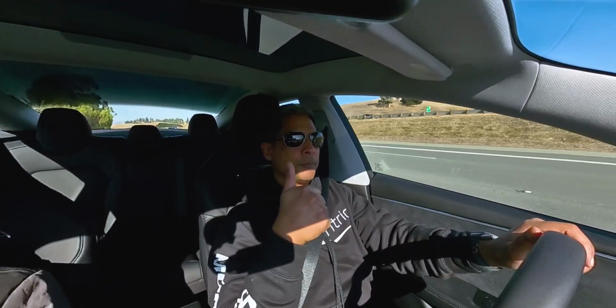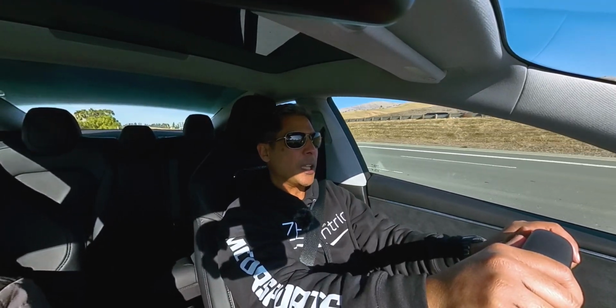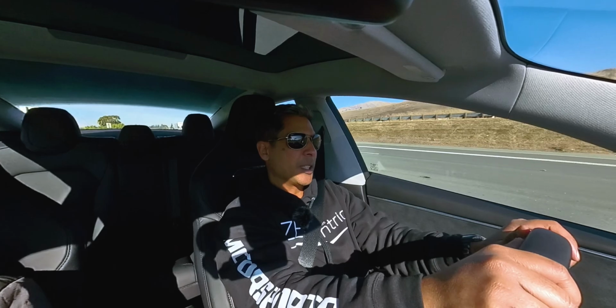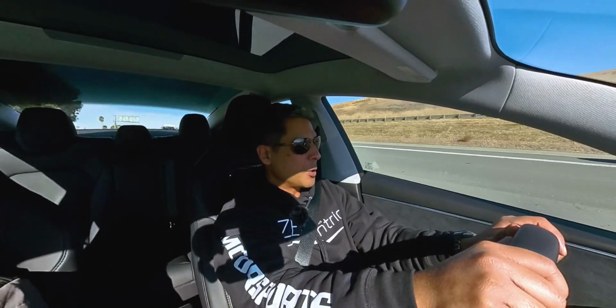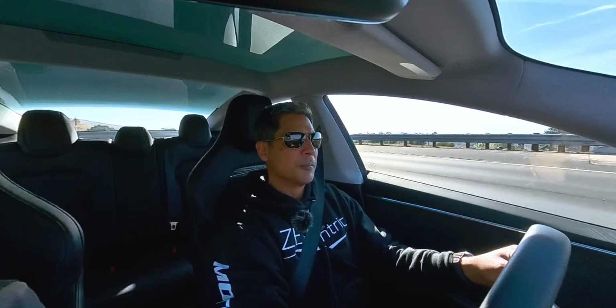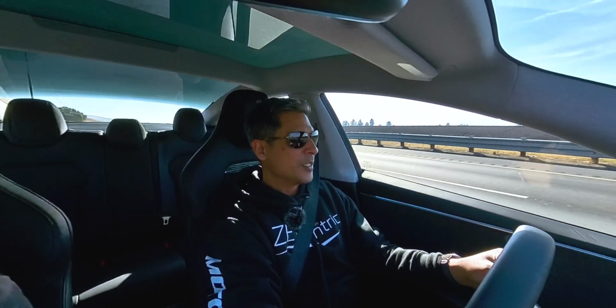I approve. It's nice. And the fact that it's a coilover, so you can adjust the height to your liking, might even be able to get this to ride even better because it'll give you a little bit more space between, you know, the bump stop. Ooh, I can't even feel that. It's like so buttery.